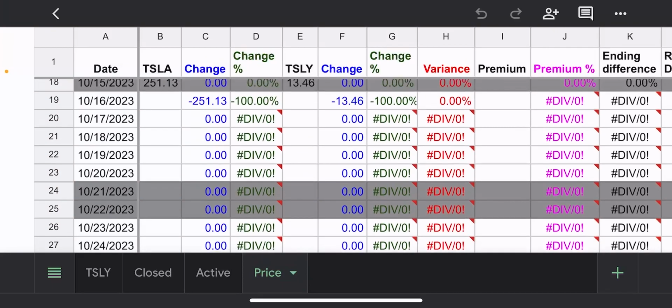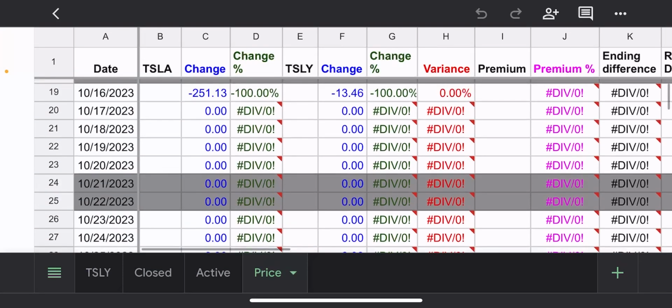We have earnings on Wednesday, October 18th. Not going to lie, kind of scared, because historical history shows it kind of goes down after earnings. But I was looking at the EPS, and from 2Q to 3Q over the last 3 years, they've gone up. And based on the estimate, it looks like they could hit it. But I don't know. I know their inventory sales are not doing as good, and their margin went down because they lowered the price on the cars. So we'll see. This is why you diversify.